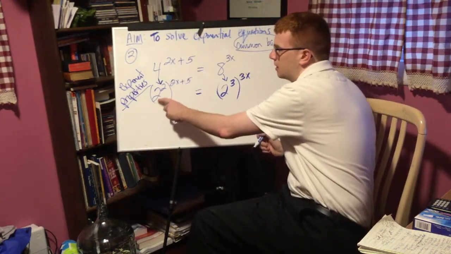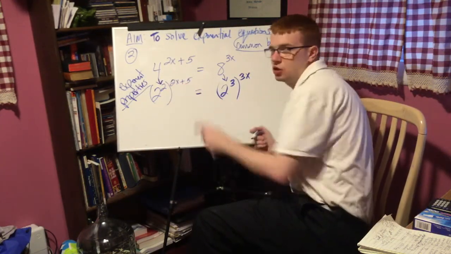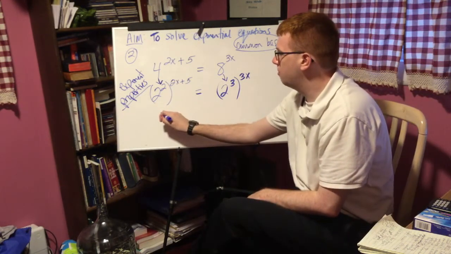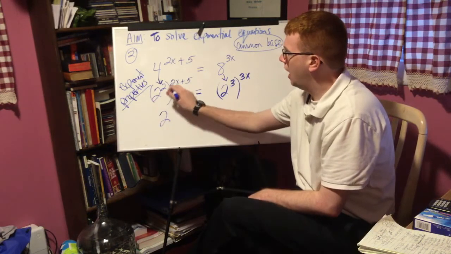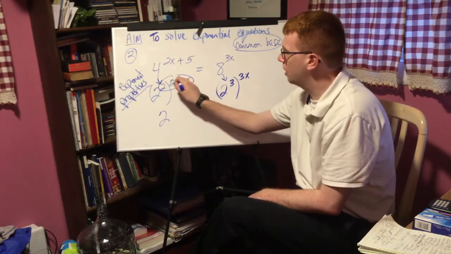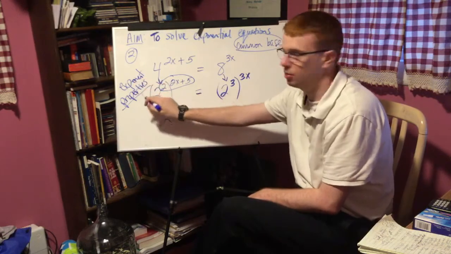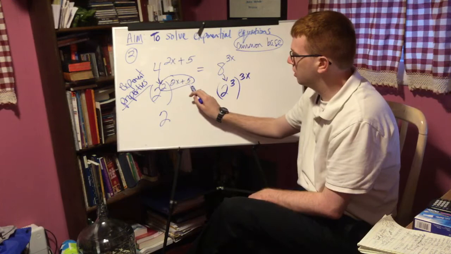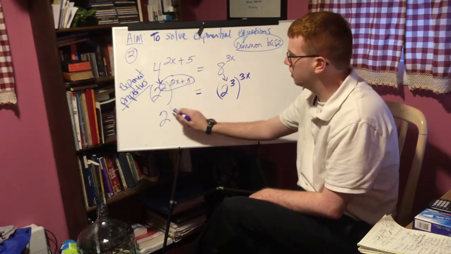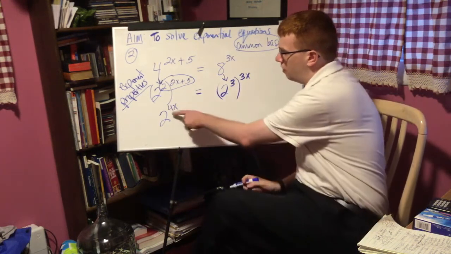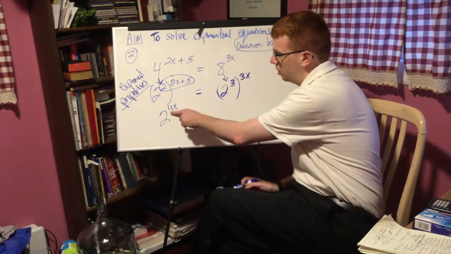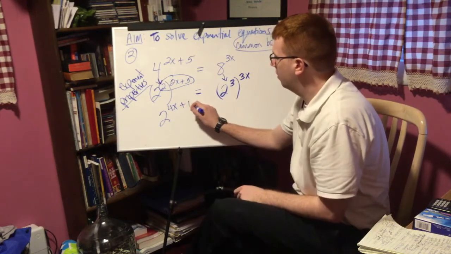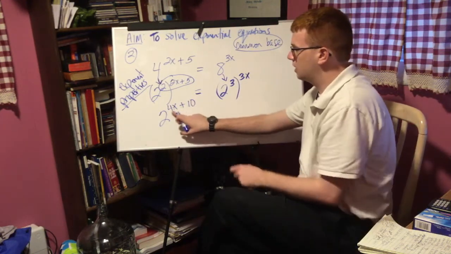We have a base raised to a power that's raised to a power. So this is the power rule. The power rule says that you can keep the base, keep the 2, and multiply the powers. You can multiply the powers because we're utilizing our exponent properties. We're going to be multiplying 2 by 2x plus 5. 2 times 2x is going to be 4x. However, the answer that we get is going to go as the exponent. And then 2 times 5 would be plus 10. 4x plus 10 is the entire exponent.